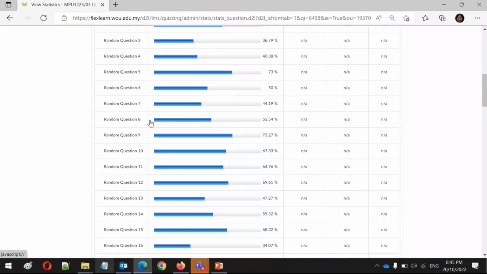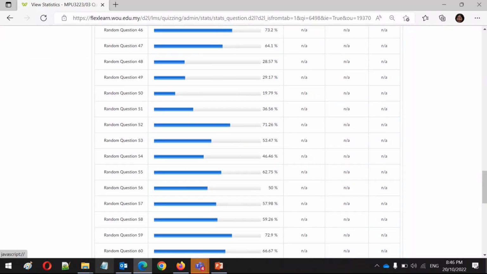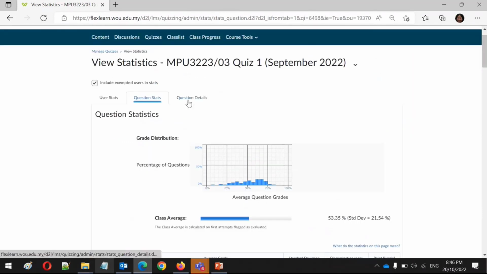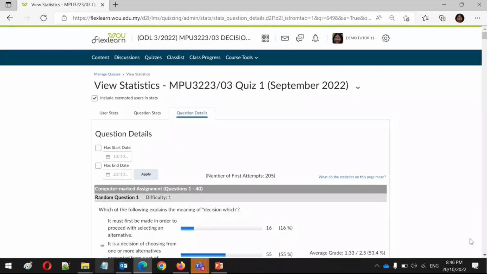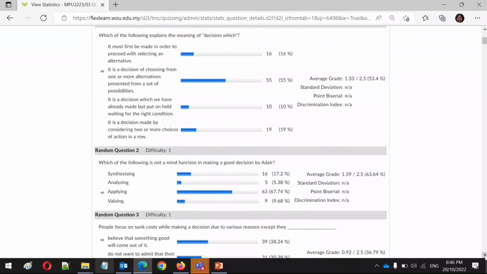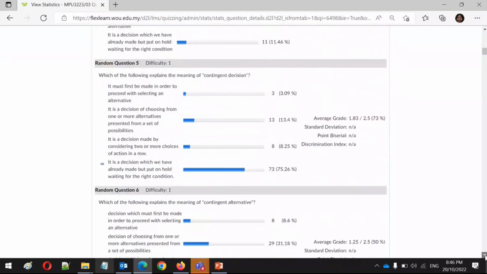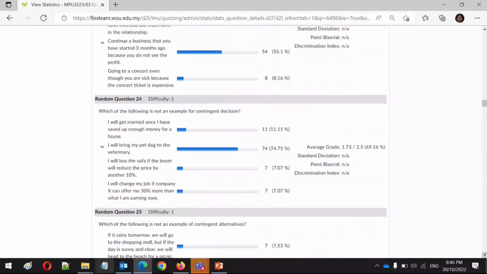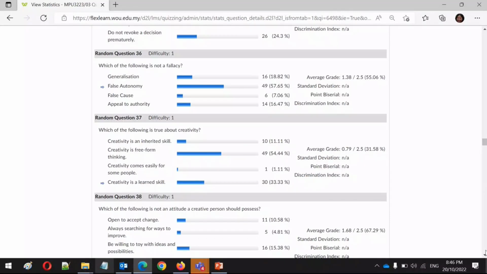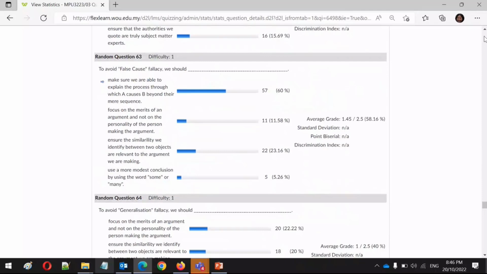Questions. Okay, all of this, whether you choose random question, and we can see the details here. Okay, and also viewing only, so you can check whether the students can answer it in an effective manner, right? So, okay.